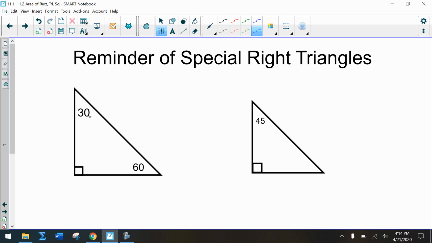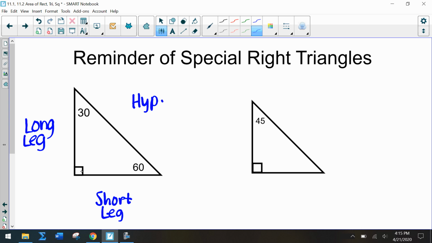always labeled our triangle. So this is my hypotenuse. Across from my 60-degree angle, this is my long leg, or LL. Across my 30-degree angle, we have our short leg. And then we have that right angle here, okay? And if my short leg was 1, then I would have to double that to get my hypotenuse, and then multiply 1 by √3 to then get my long leg.